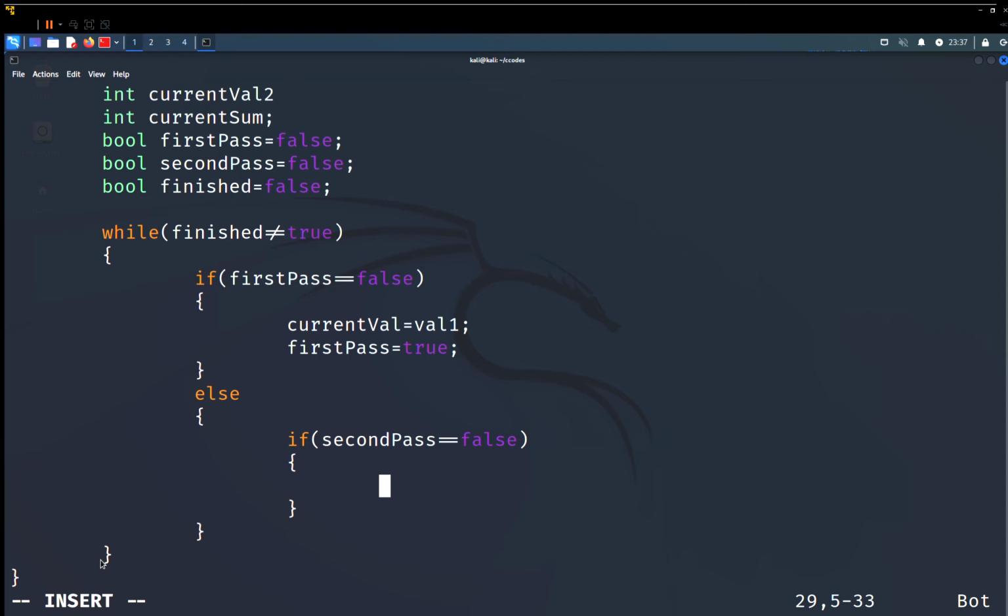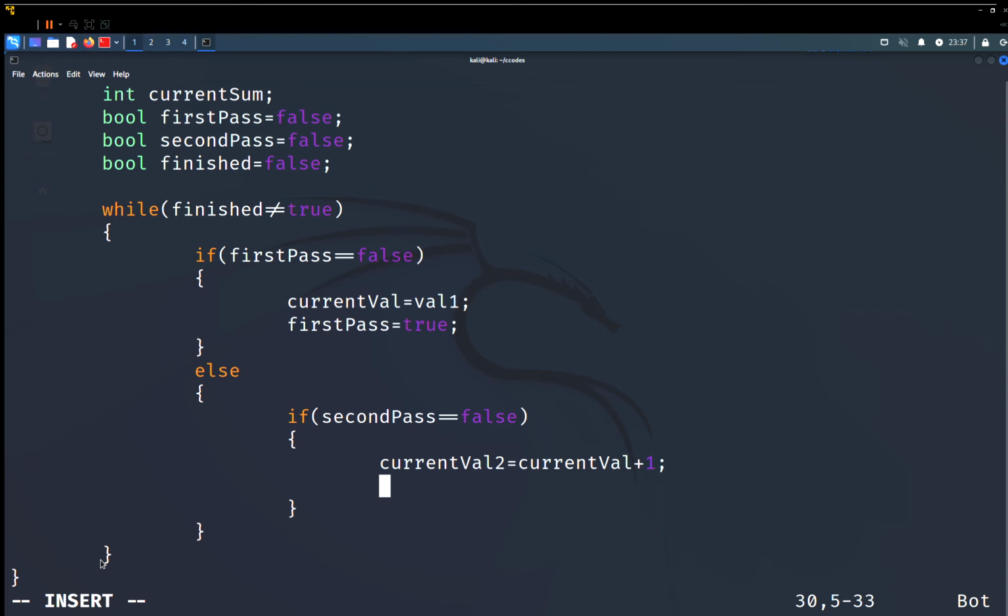We'll say current val2 points to current val plus 1, so it's going to add 1, or increment by 1. So current val2 points to current val plus 1. Is that still in the same if? Okay, yeah, so it is.